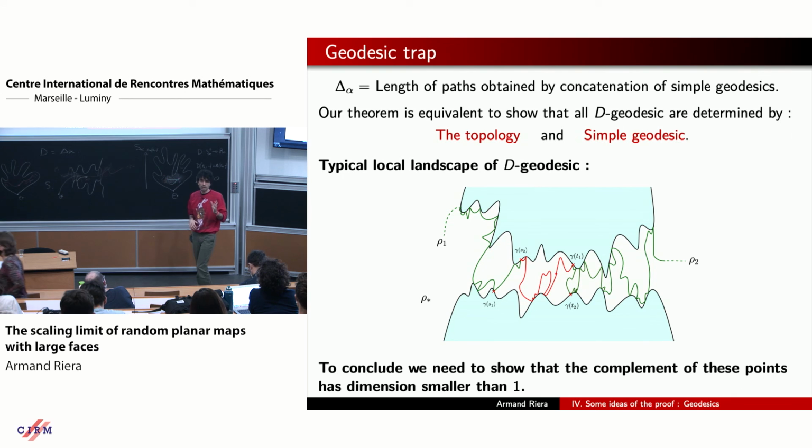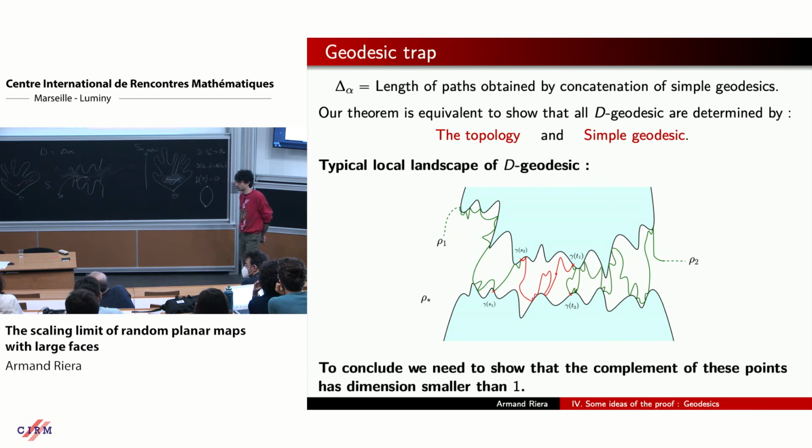The big difference, if you want, is that in the proof of the unicity of the Brownian sphere, you need to understand not only geodesics between 2 points, but also star geodesics between 3 points. And here you don't have to do it any longer because you have the faces. And that's a very good thing because we have the same kind of bijection, but the object that we use, the loop tree, is more complicated than the Brownian tree. And so things are more technical, and it's good news that we don't need a bijection with 3 points. That's really that the faces are helping you.